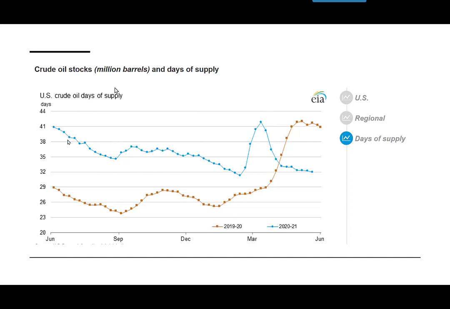Okay, here's the point. If we look at the blue line, which is current conditions, we're actually really tight. We're down near the lows of days of supply. We have 32 days supply of oil. So that's bullish for the price of oil. I mean, we're not wildly bullish, but days of supply tells us, given current demand, how much supply we have? And the answer is low supply. So as a result, this is a bit bullish. Not wildly bullish, but still bullish. So let's put this together now. I'll get to my scenario in a minute.